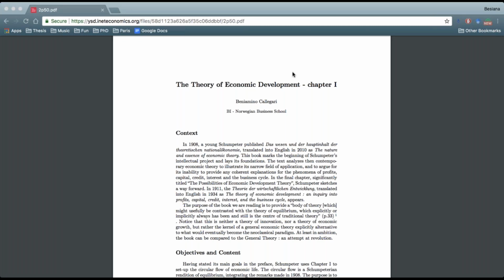Because when you read it the first time, as I said, Schumpeter does not really try to help you out, right? So you are asking this question because Schumpeter does not really tell you why he is talking so much about this circular flow. So it is a relevant question. What he is trying to do here is to summarize the criticism that he wrote a book about, The Nature and Essence of Economic Theory. That was his first book, essentially showing the limitation of the, let's say, stationary economic theory or equilibrium-based economic theory of his own time.